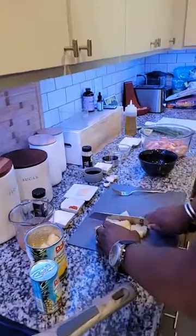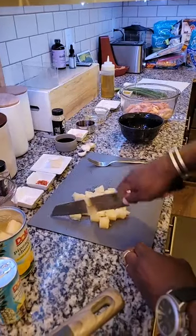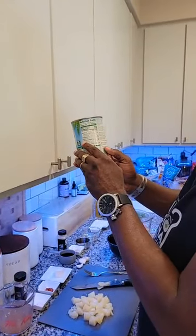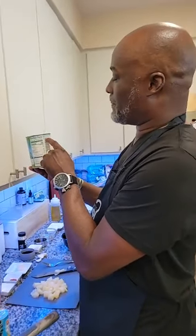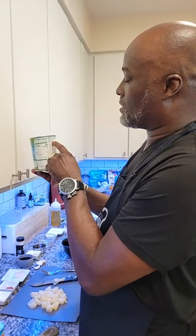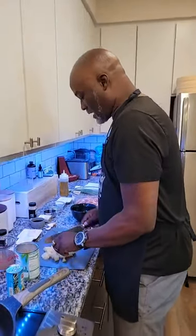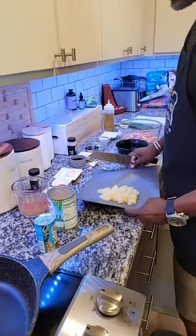Thank you for 40 stars. So I'm just going to get a little chop on this. You can buy the chopped ones already. You can use fresh. I'm going to read the label because I know a lot of people are anti-can. Thank you for 100 stars. Canned pineapple, pineapple juice, clarified pineapple juice, water, and citric acid. That's it. I mean, you can, of course, get it fresh, which we probably could too, but we're not going to do that today. That's okay.